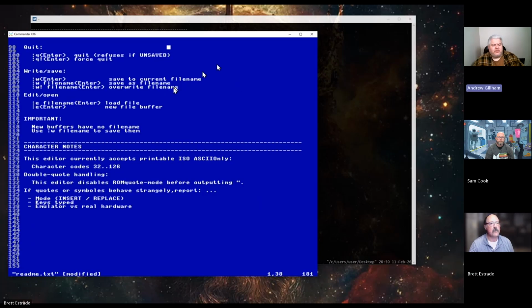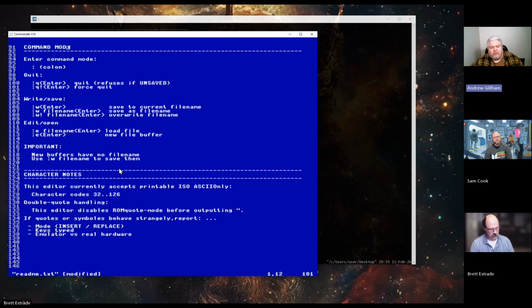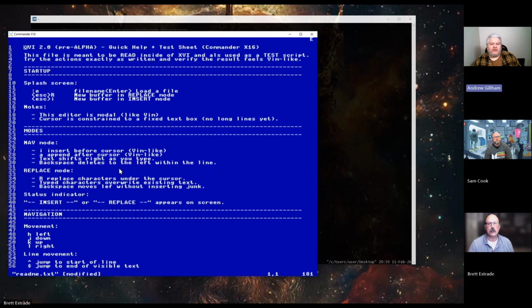Yeah, there's not too much to say there, but one thing I was doing was looking at the memory usage and putting in a few safety checks. Like if I tried to load a file that was too big, it would stop when we ran out of memory, because it was essentially crashing and running into IO space and whatnot. So it just needed a few limits there, error checks.